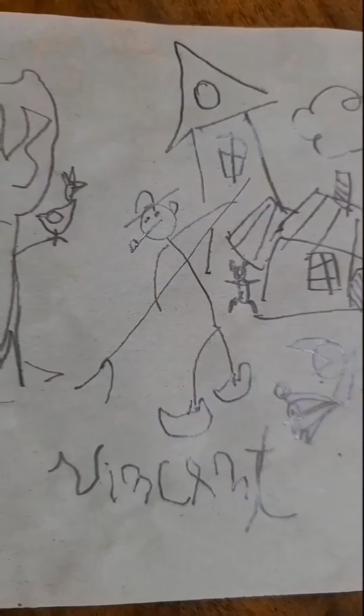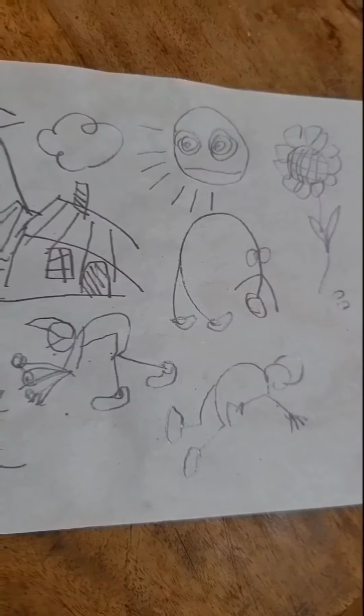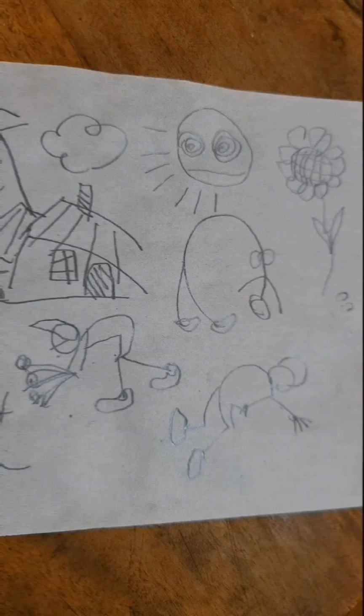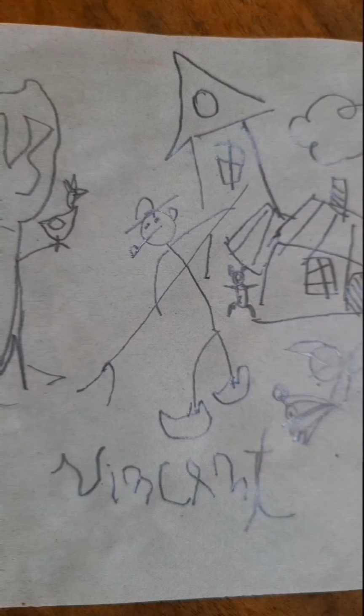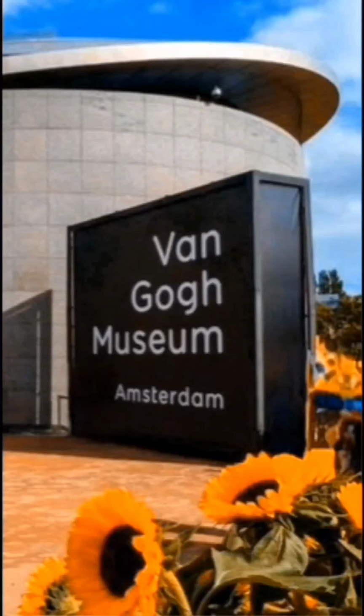Will you go to see some gallery, some art dealer? I think the chances to get cheated anyhow are very high, and the chances that it is not from Vincent van Gogh are even higher. But there is a way to do it correctly without taking too much risk. You just need to address yourself to the Vincent van Gogh Museum in Amsterdam. Now, if you have never done this, you will be like, hey, what to do now? And that's what this video is about.